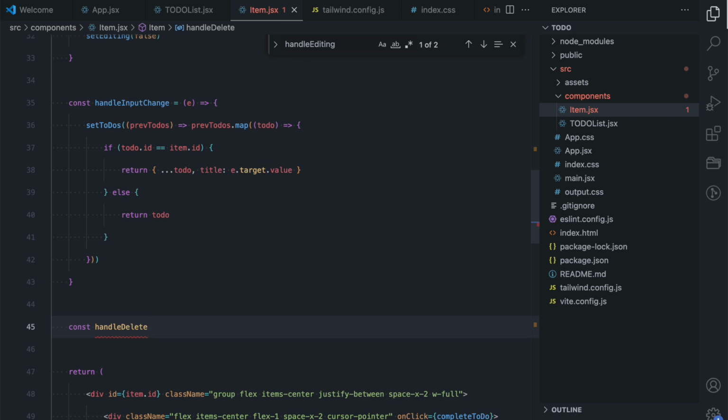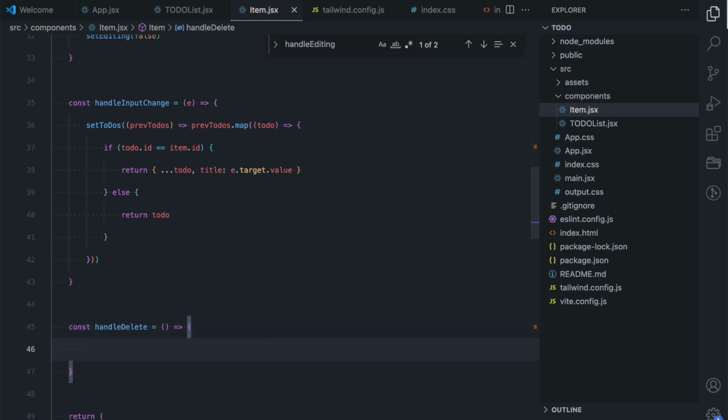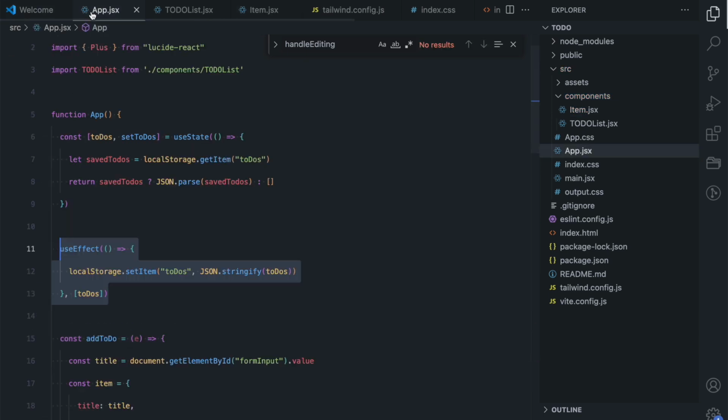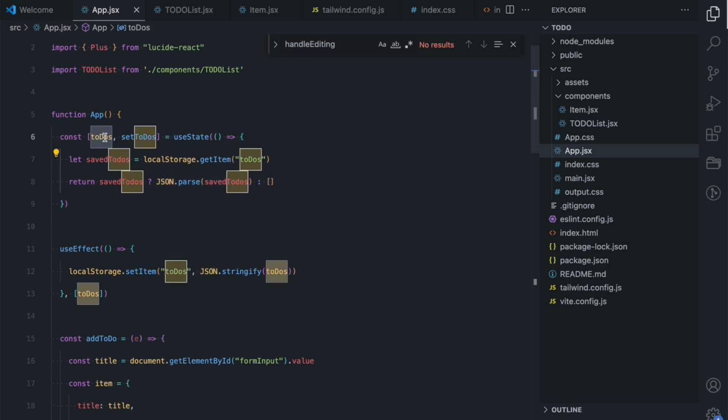and here inside handle delete I'm going to invoke the set to-dos function that we had in app.jsx. We have our to-do state defined, which maintains a list of all to-dos, and to modify the same we have the set to-dos function.